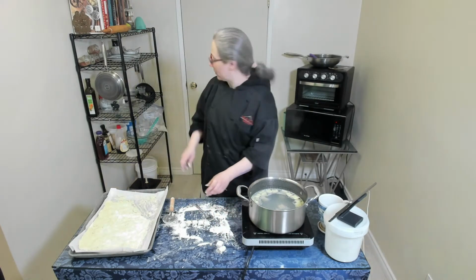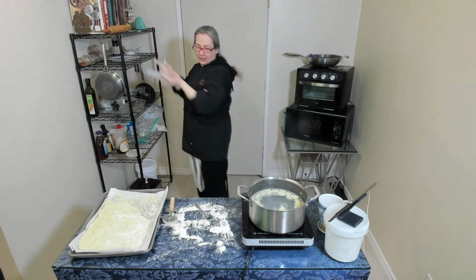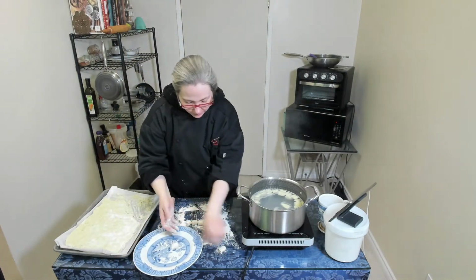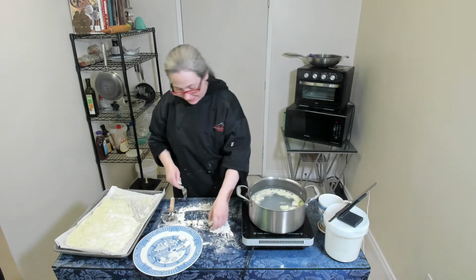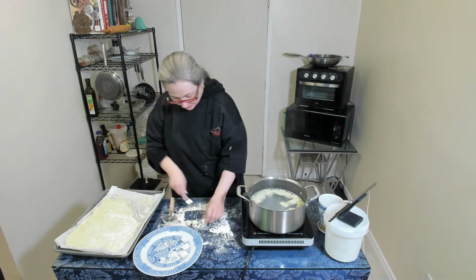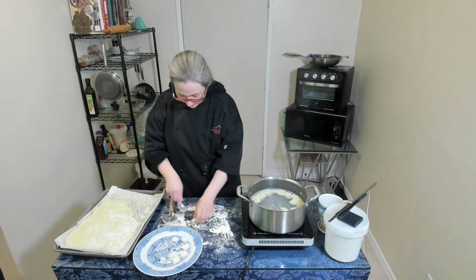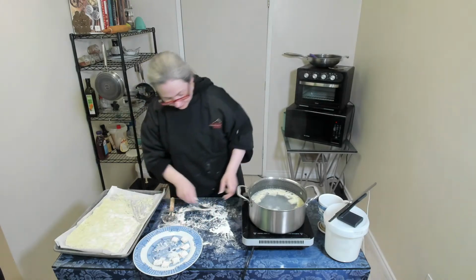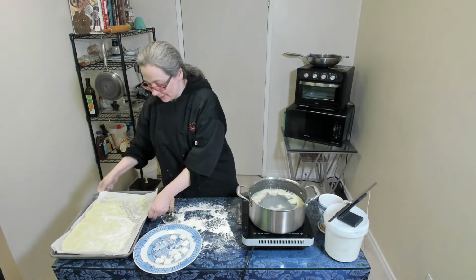Actually, that plate thing's a great idea. So we can just gently loop them in. In hindsight, we will put them on here so that we can gently just keep them in, and that will take less time to get them in. Ah, yes. Here we go. We got this. Efficiency. Huzzah!